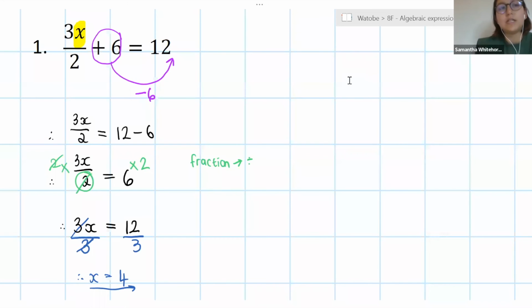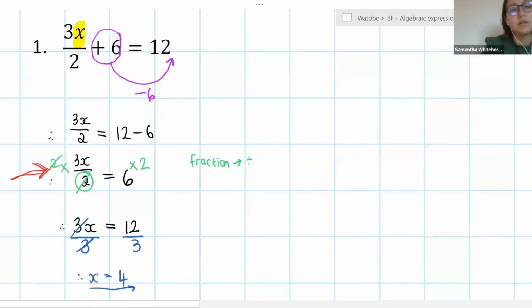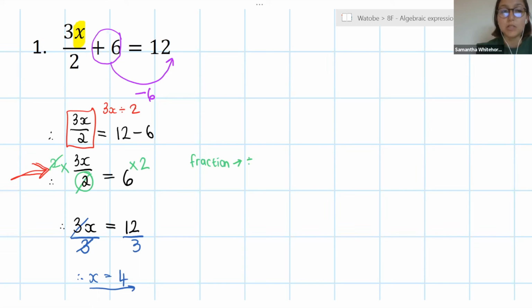Okay, so when you're saying the 2 times 2, are you talking about this step over here? Yes, ma'am. Okay, so once I subtracted 6 on both sides, what I saw was that I was left with the fraction. And so if I look at my fraction, it is essentially saying to me 3x divided by 2. Now I want to get rid of that division by 2. And the only way for me to do that is to do the opposite, so to multiply.